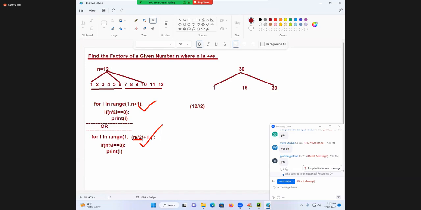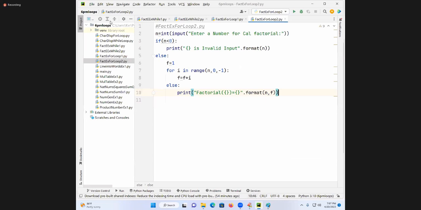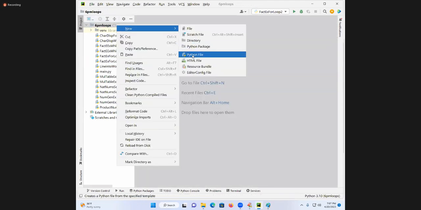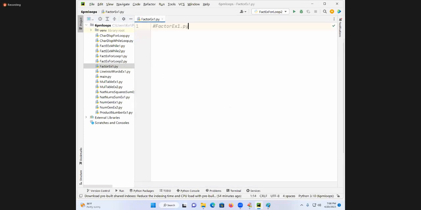Can I implement it? Let's go to the program. Now I'm going to take up, carefully follow, the Python file. Factors example.py.